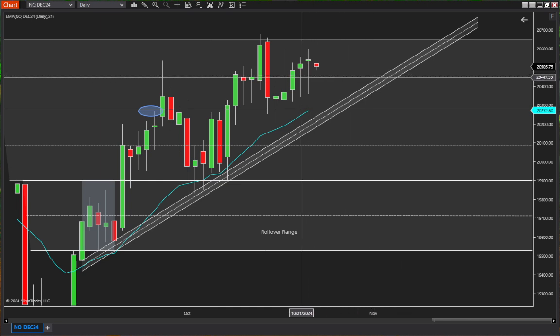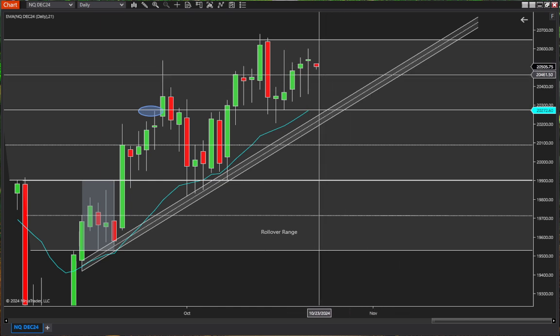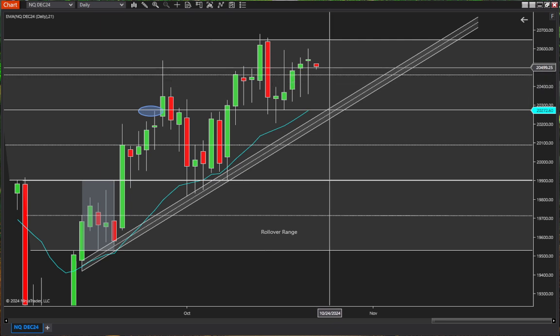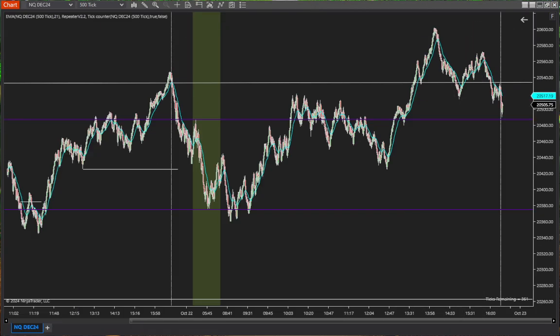20,461. Midlines are battle zones. It's a take profit area, leave runners, or you can use it as a potential support and resistance if you can zoom in on the charts. But 2461 is what we're going to look at.